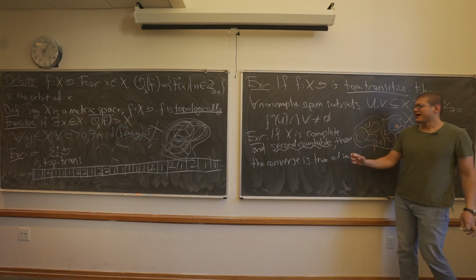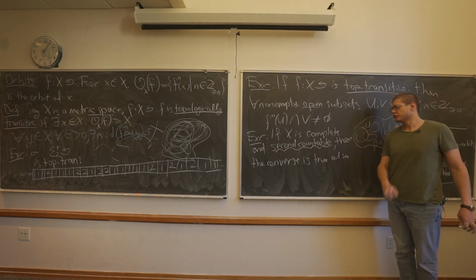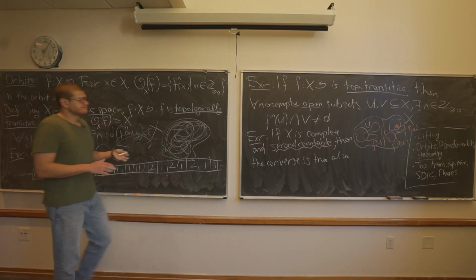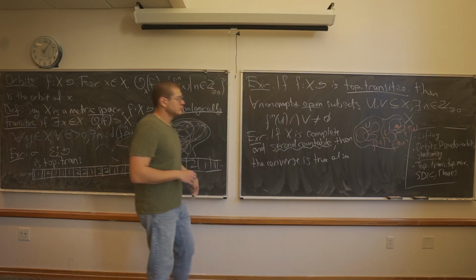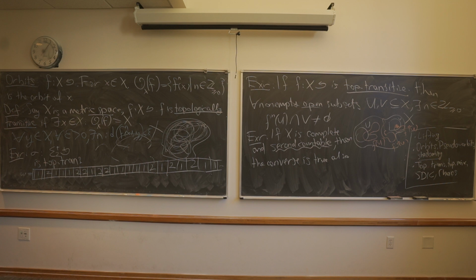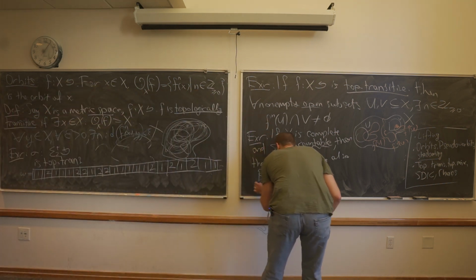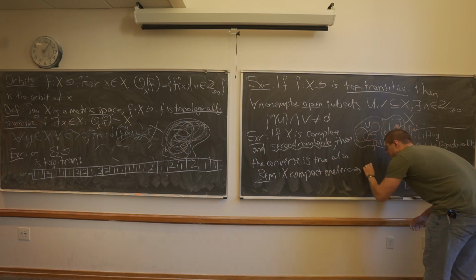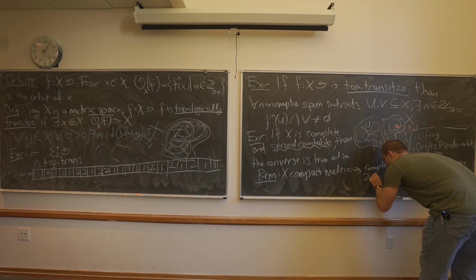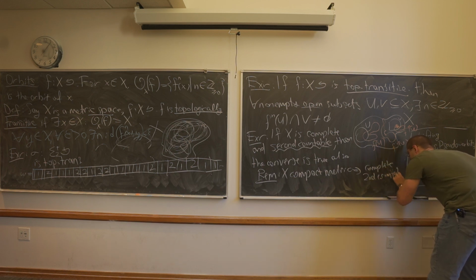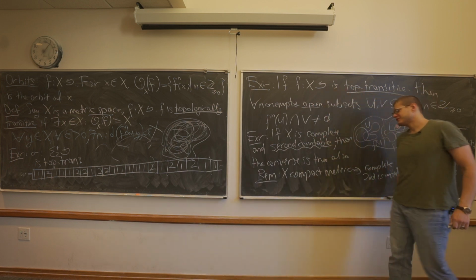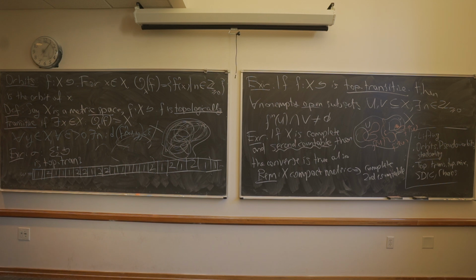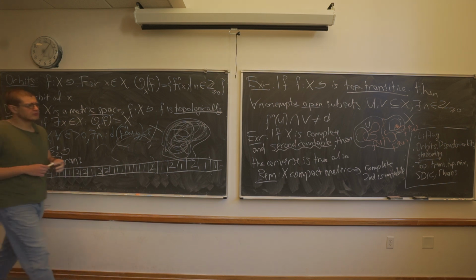Let me just say, though, that any compact metric space is, of course, complete and also second countable. So for most application purposes, your ambient space X is compact, which means that you can take this as the definition for topological transitivity also. Okay, maybe I should write that. Compact metric, complete, second countable. You don't even need completeness, actually. You need something called Baire property, which we haven't discussed, and I'm not going to discuss. Also, I think I wrote some stuff in the notes if you're interested, but these are certain properties that you learn in topology classes and so on.